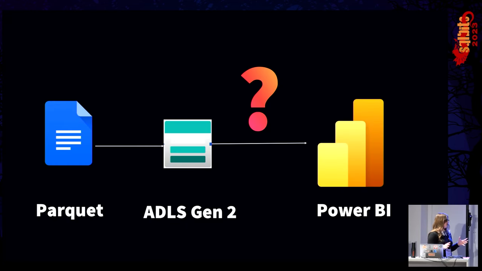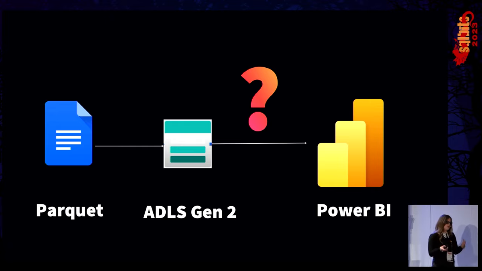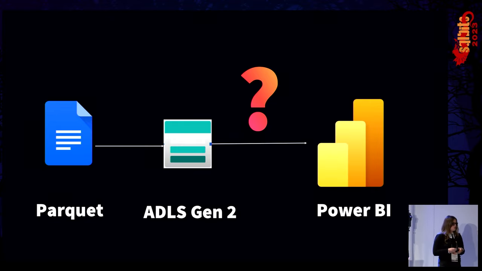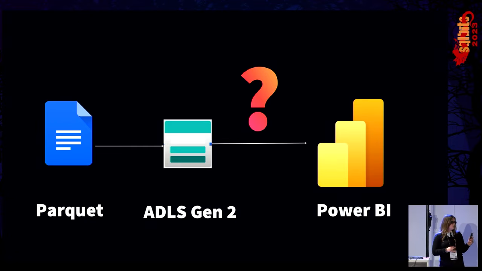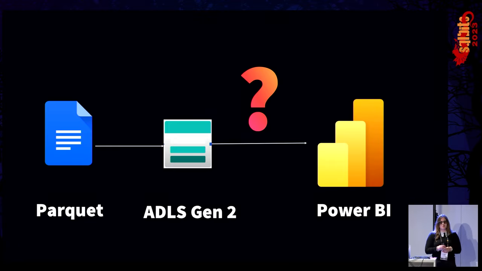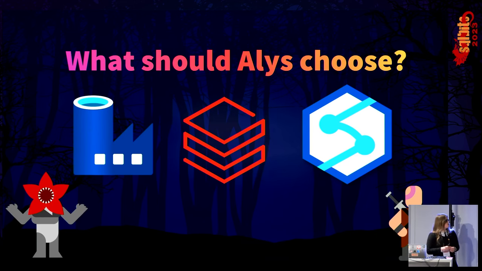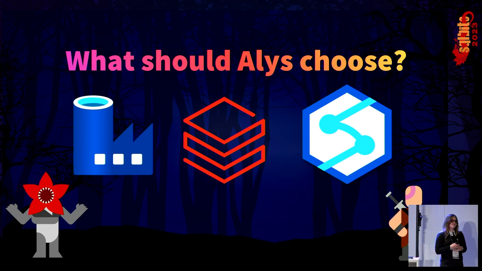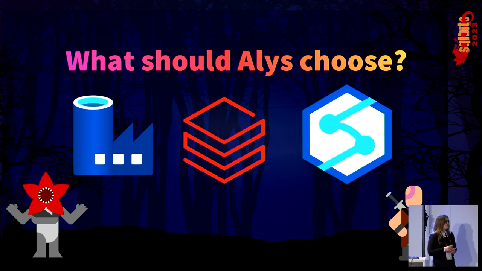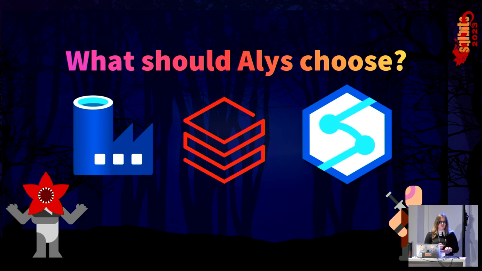So what do we know? Alice wants to store this data in Parquet format in a data lake — ADLS Gen2, Azure Data Lake Storage. She's going to make all her graphs look super fancy in Power BI. But how are we going to go from the raw data in our data lake to Power BI, and how are we going to aggregate that data? So right off the bat — what do you think Alice should choose: Azure Data Factory, Databricks, or Synapse?